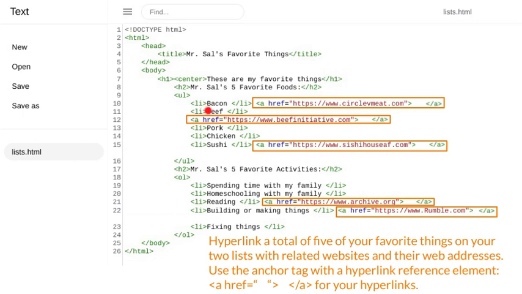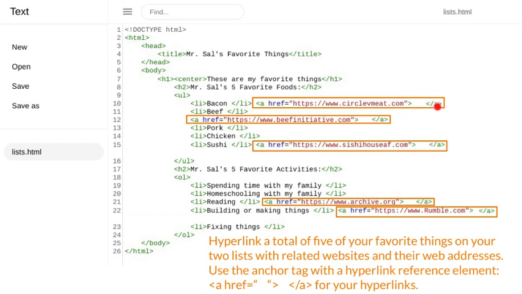Now, I chose these. Again, you choose whichever ones you want. But we have an anchor tag, A, and then a hyperlink reference equals, and then we have a web address here, which is between quotation marks. You do need the quotation marks. You do need the equal sign, and you do need the href there, okay? And then, of course, this one has been missed quite a bit. You have to have the close of your anchor tag or the beginning of your anchor tag with that less than symbol.